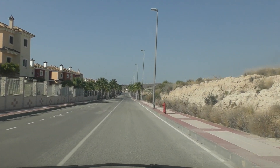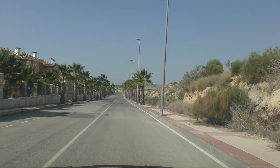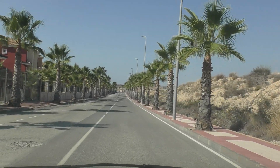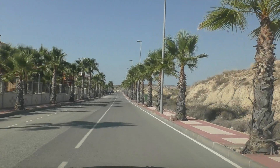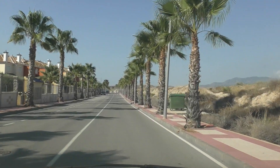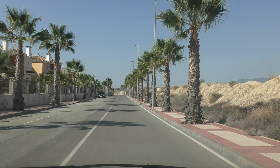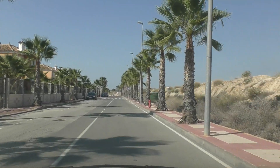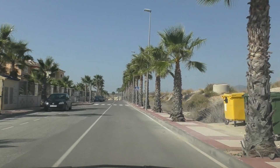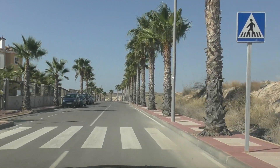These look obviously like apartments. How long it's been here I don't know — when I did a search on the internet I came up with the golf site, which told me information about the three golf courses, and that was back in 2002, so that's possibly how old it is. If anybody actually lives there it'd be great if you could add some comments below the video, especially if anybody's interested in moving out to this part.